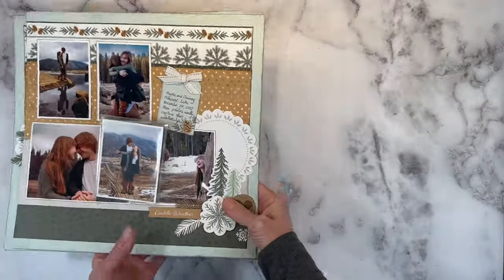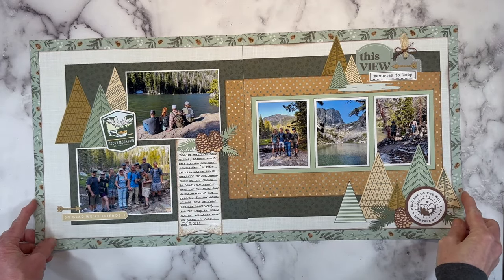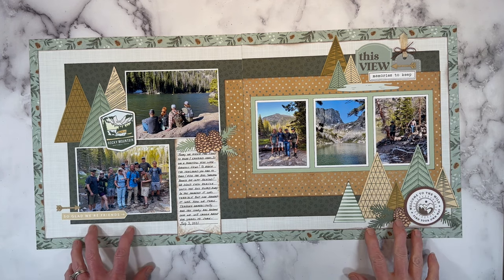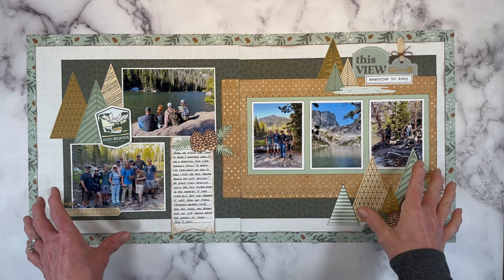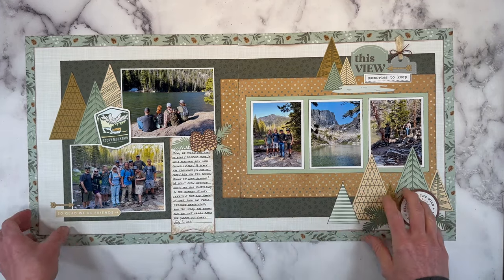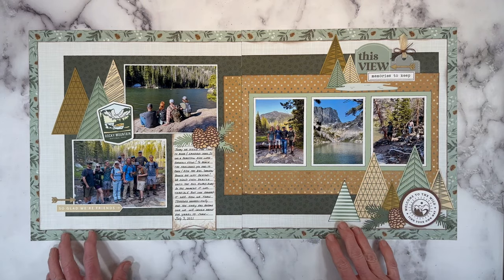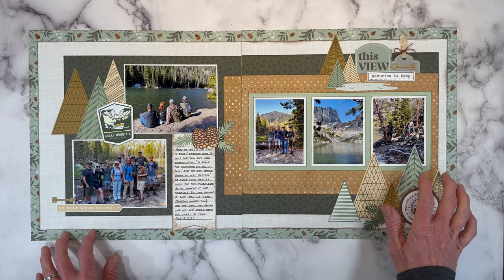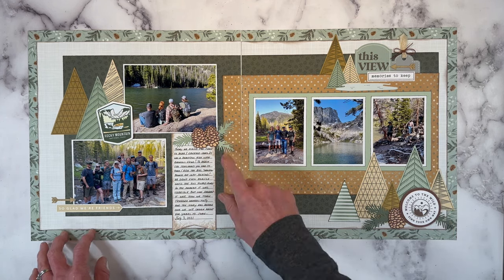Here's an example of how I used the Evergreen Christmas collection to document a summertime adventure — we were hiking in Rocky Mountain National Park. This is a layout design I have recreated using different products; I think this might be the third or fourth time I've used this design. It's so fun because it takes the guesswork out of it — you know right where to put your photos, what size to print them, and then you just get to pick your embellishments and your paper. It's like following a sketch. I just think it lends itself well to lots of photos, and you could add more using flip flaps. It was fun to use these triangle trees to create my little tree — these were a stamp and stencil and die cut set that was really popular. There's that little Evergreen card making pine cone again.